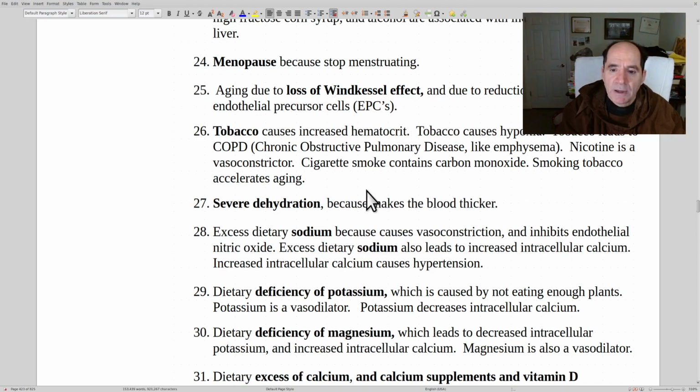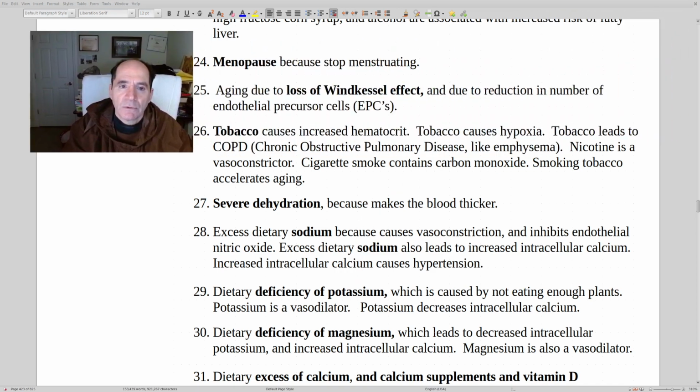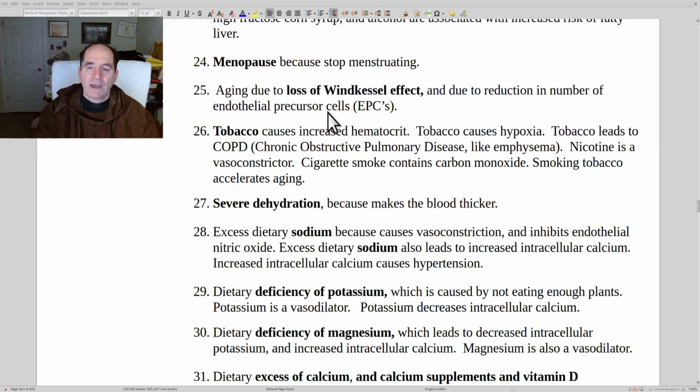Menopause: when a woman goes through menopause, she has increased risk of atherosclerosis. You get the Windkessel effect. If you have hypertension for a couple of decades, you can't replace those ascending thoracic aorta elastic fibers after you hit maturity in your 20s. If you chronically overstretch your aorta due to hypertension, high-fat diets, high-sodium diets, and a lack of potassium, magnesium, and nitrates because of the lack of plant foods and sunshine, you'll lose the Windkessel effect.